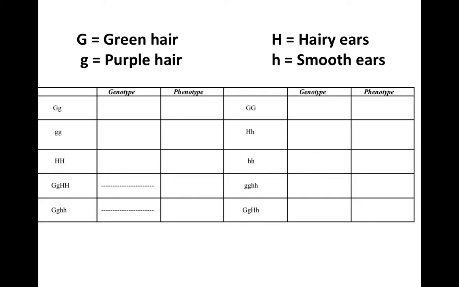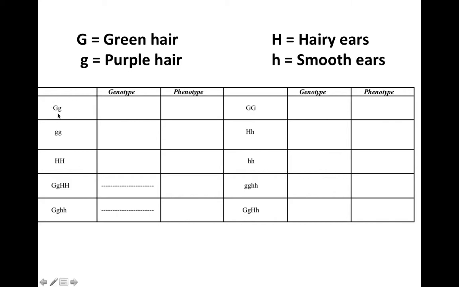You're going to work through this, okay? What I'm asking for here, and I'm going to do this first one with you, is the genotype and phenotype using this key right up there. So let's look at this first one. I have big G, little g. Here I'm asking genotype. Now look at your notes for genotype. For genotype, you're going to put down one of three things: homodominant, heterozygous, or homorecessive.